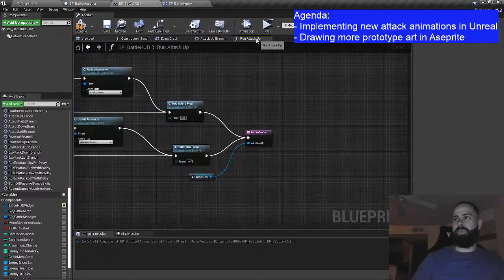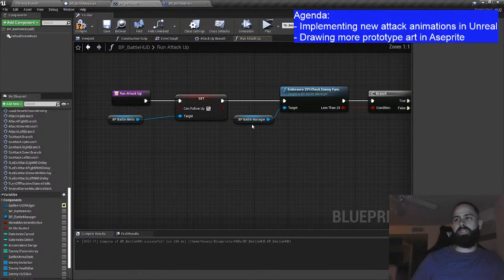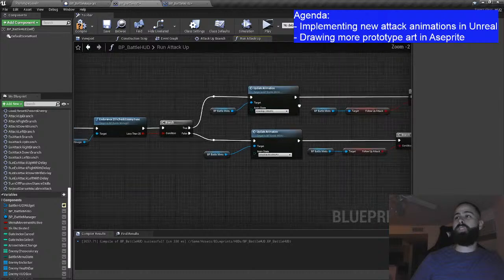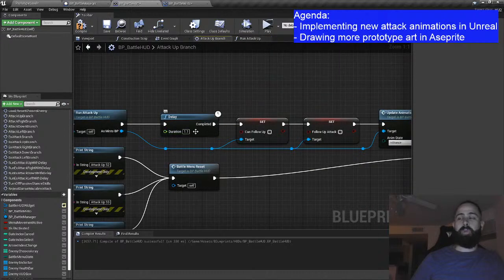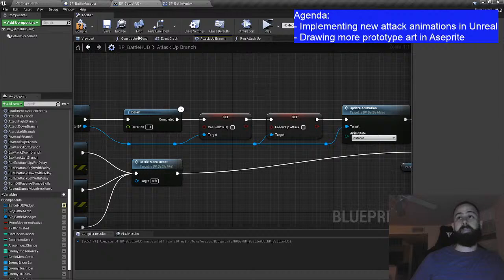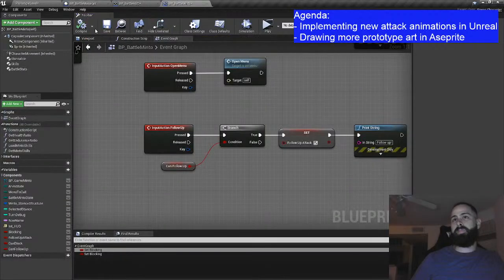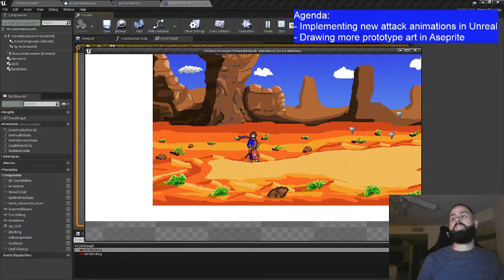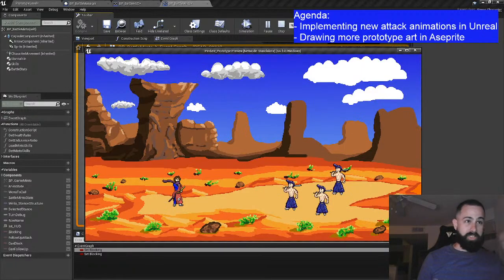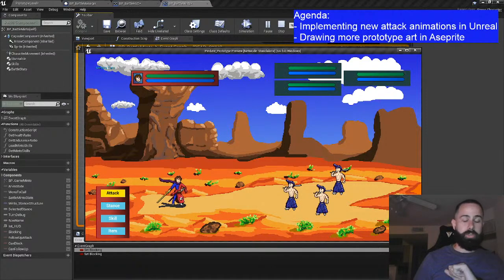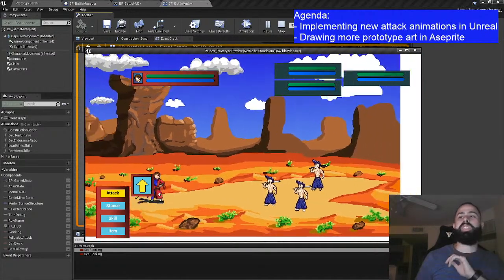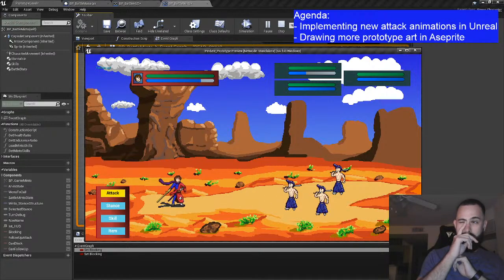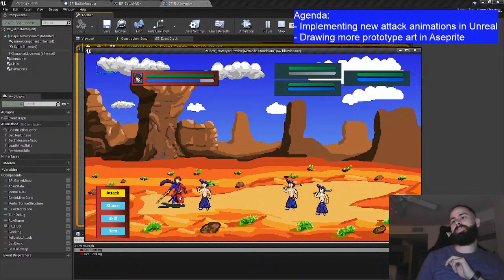Now I think it will run. So I set it to true. It delays for 1.1 seconds before it sets them back to false. So now I think I can do it. Now I think it's going to play the animation. Now it's going to look wonky. It's not going to look correct because I'm not timing it in the right spot. And even then, it might have been too fast.